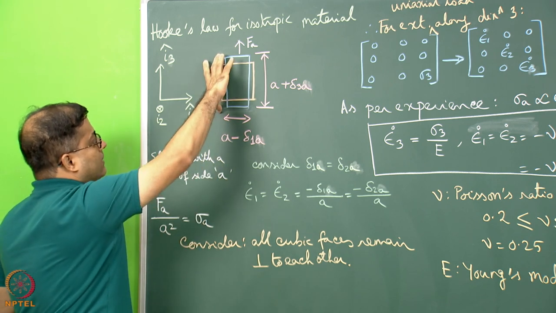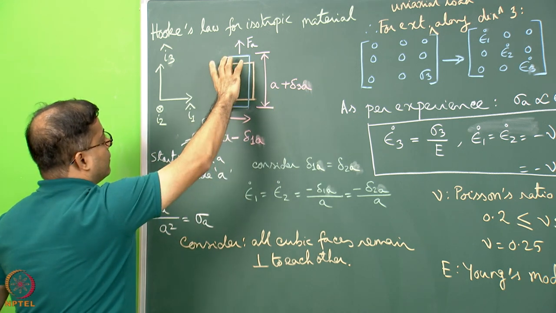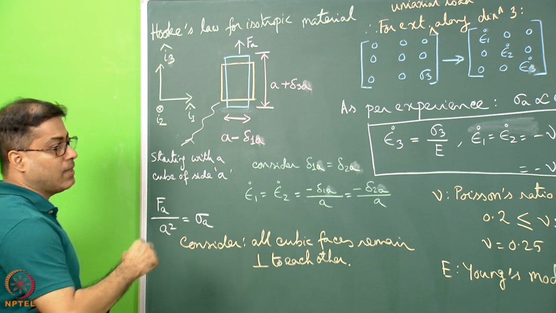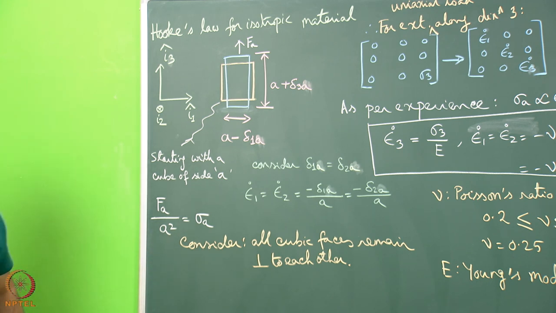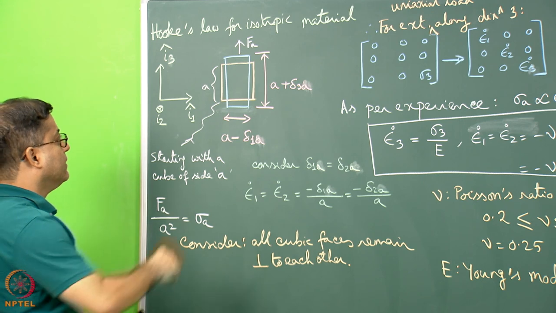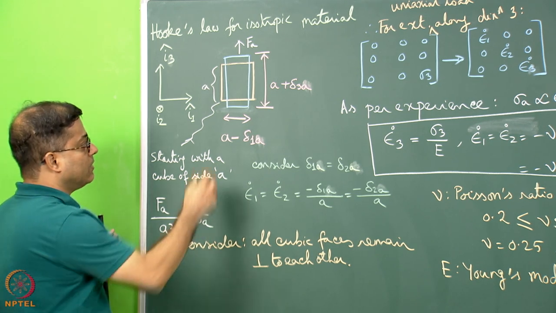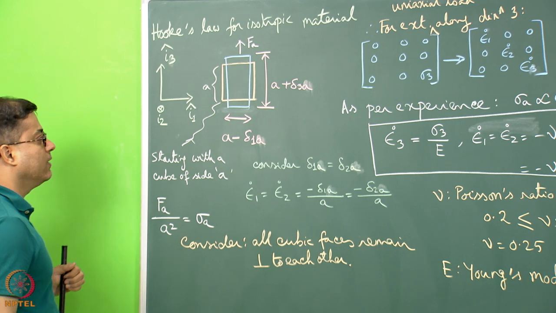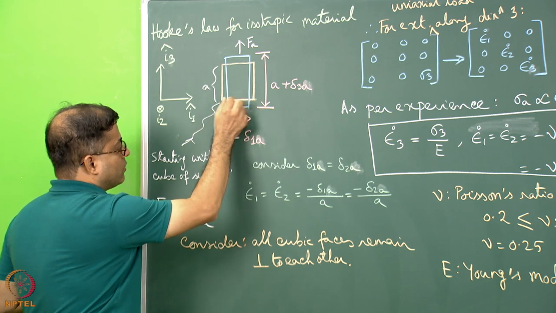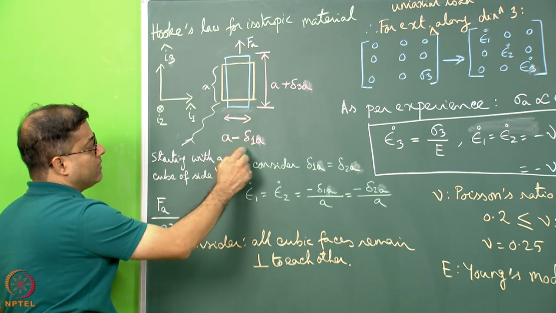We can see that this length has increased. Say the increase in length is delta 3a. So the total length of the blue rectangle is a plus delta 3a, where a is the starting length of the individual sides of the square, such as this is a, that is a, and this is a. Now, as the material is pulled in this direction and gains length, in its perpendicular direction it has undergone some shrinking. The amount of shrinking, let's say, is delta 1a, so this portion and that portion add up to delta 1a. So now the total width of this blue rectangle is a minus delta 1a.